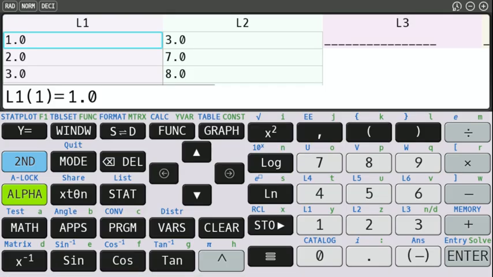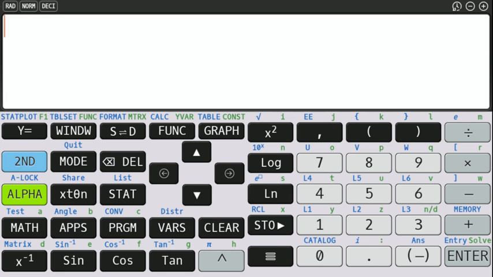Okay, it's my assumption that you have now entered your data in, and I wanted to come back to actually being in the list mode because I wanted to point out the fact that before we do the next step, you need to get out of the list mode. To do that, if you hit the second button and then the button to its right, it will quit you out of that and take you back to what we call the home screen. I have mine cleared. It doesn't technically need to be cleared, but it'll make it a little easier to see what's going on.